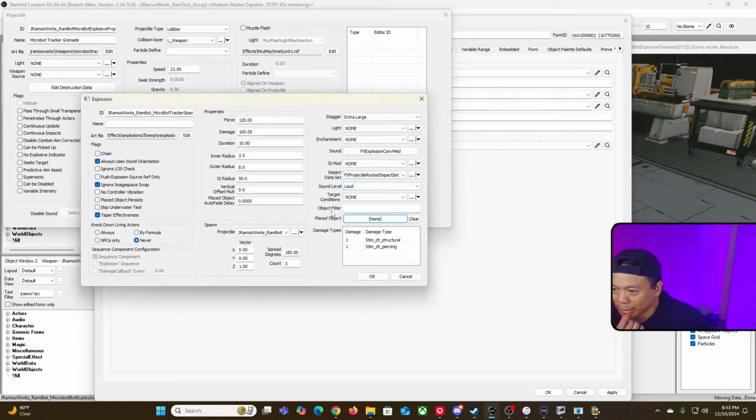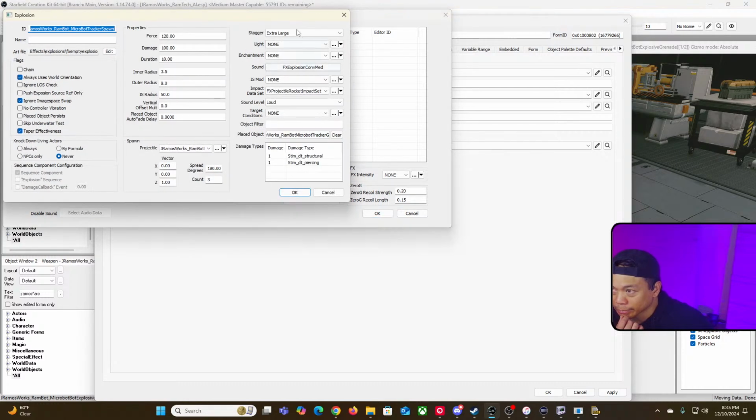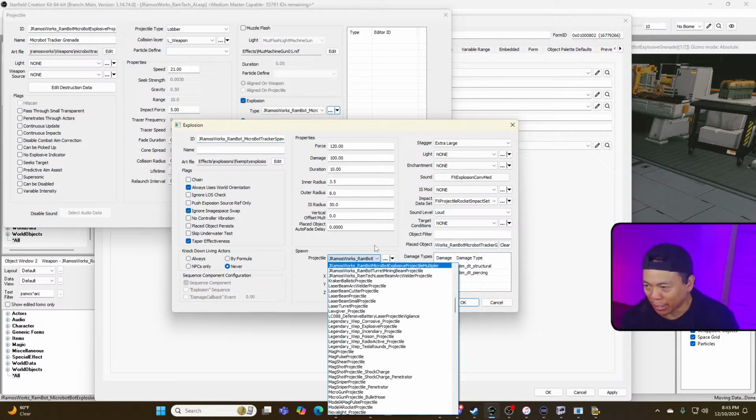So the only problem is that, cancel that. So my thought is that I would create, if this doesn't work, because I think the lob is a problem.